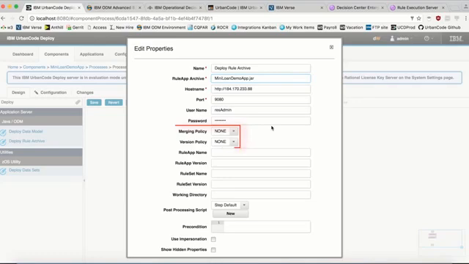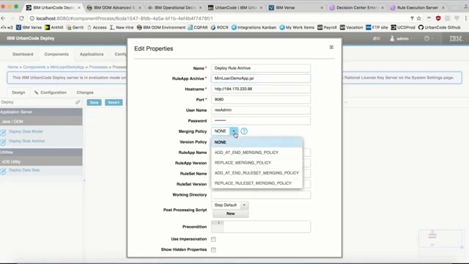Now we must set a merging and versioning policy to deploy the rule app archive. If we leave these at none, we are able to specify the manual values to deploy a rule set archive. This is determined by your repository and what you are trying to deploy. They are more specifically defined in the ODM API. For this case, we are just deploying a rule app.